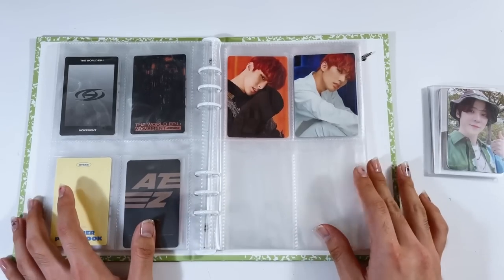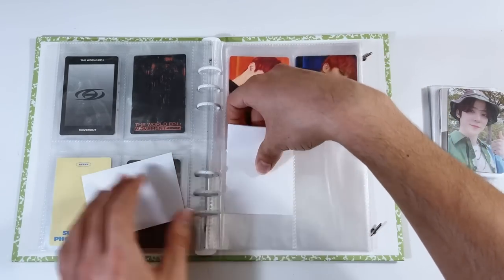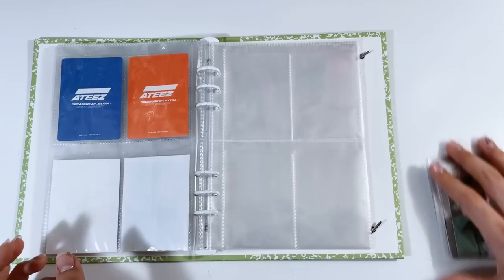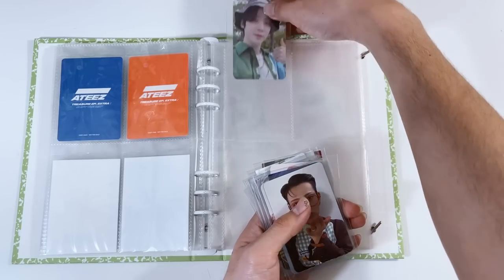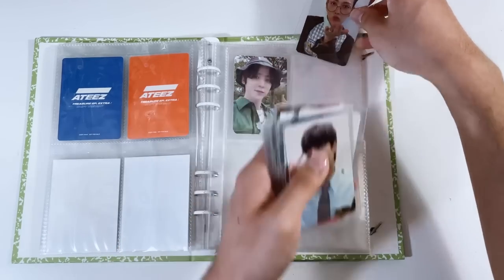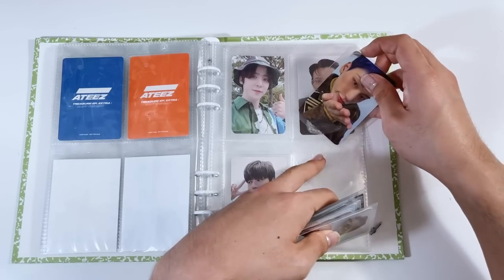Okay, I also need to leave space for my Witness photo cards, because I do have a lot of them coming in because I've been doing some trading for those. So, oh god, I need to keep that in mind. Maybe I should just put my extra cards in the collect book, so that I can dedicate these A5 binders to the members that I actually collect. Maybe I should do that.